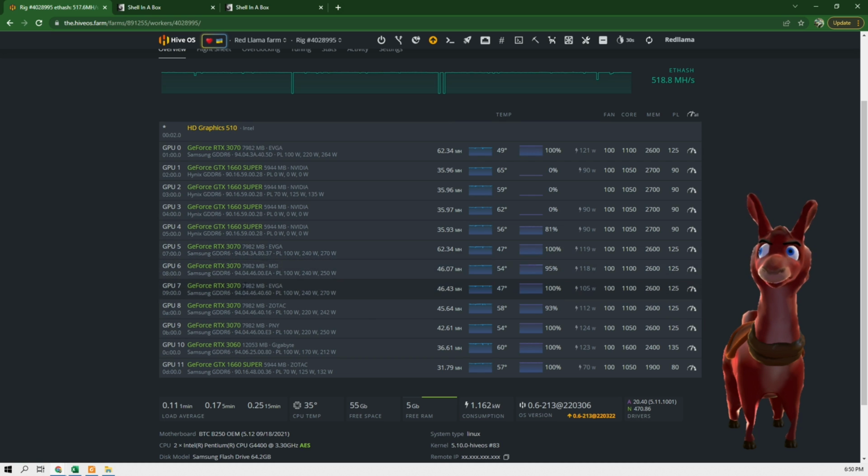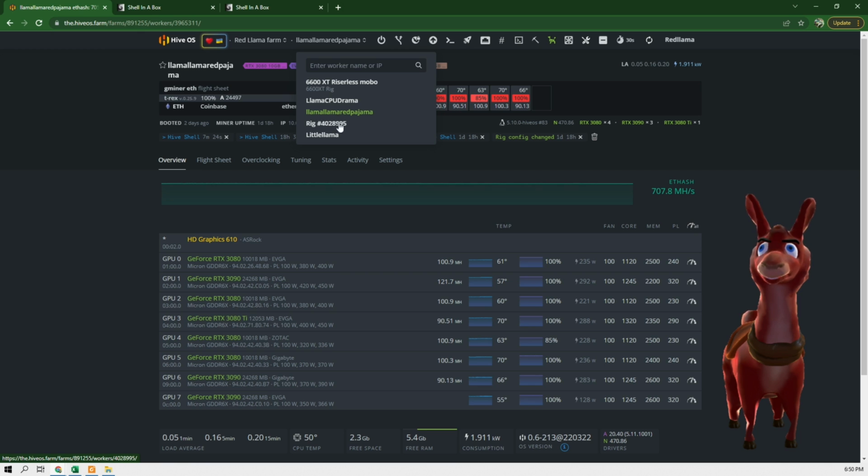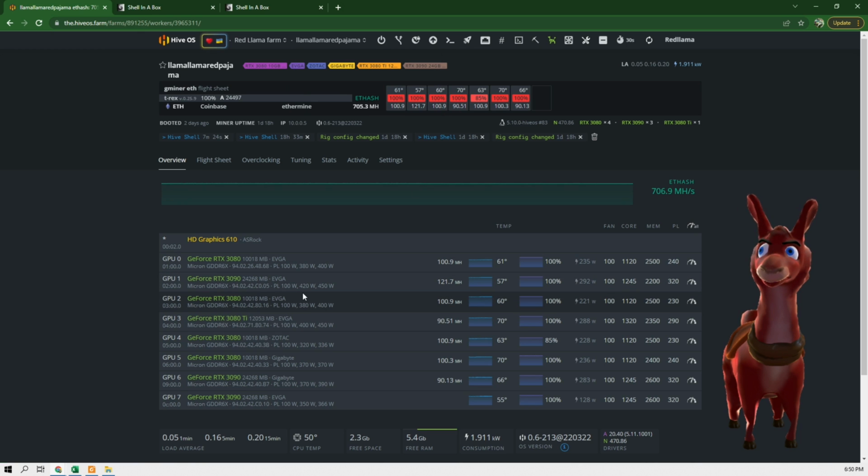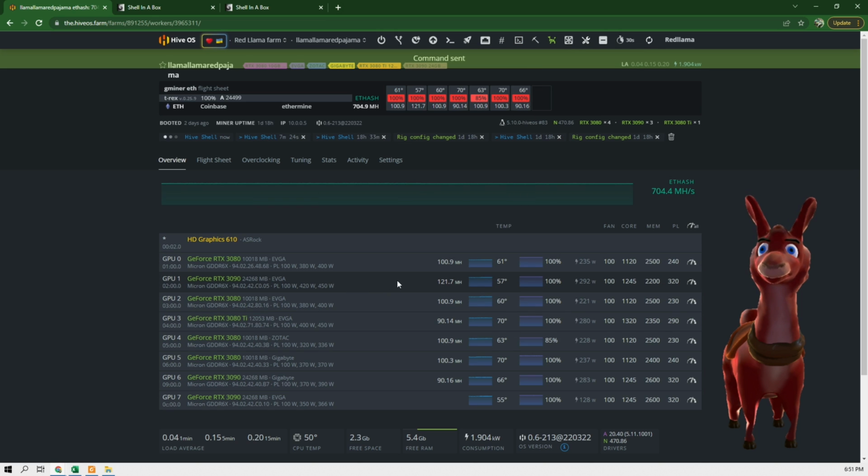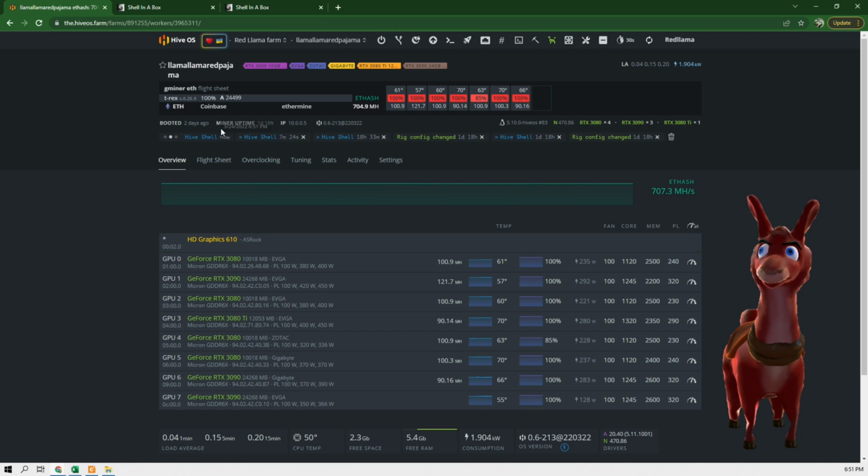So that won't work on these cards, but I already did this update on here. The Red Llama, Llama Red Pajama, rig basically has this update already in it, and it has the memory temperature that we want to monitor. In order to get into there, the only thing you need to do is click on Remote Access and Hive Start Shell. Once you click here, it'll come up with a little icon, and once that icon shows up, we'll be able to move on from there.